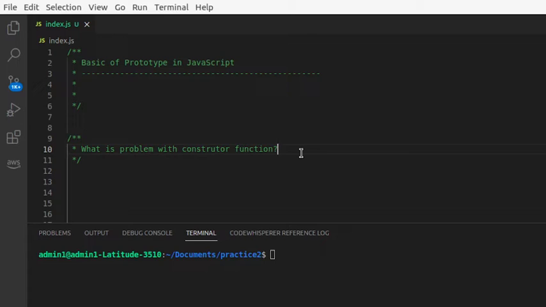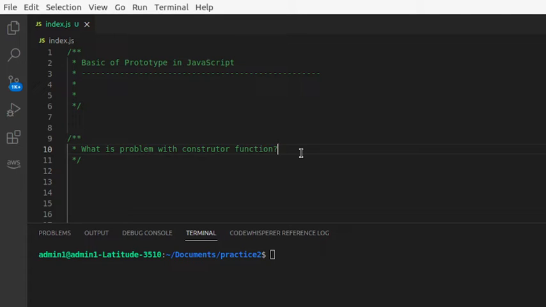multiple objects. Suppose there is a company with multiple employees and we need to create objects for each and every employee. It would be difficult to create a separate object for each one. For that purpose, constructor functions come into the picture, but there are also some problems with constructor functions.